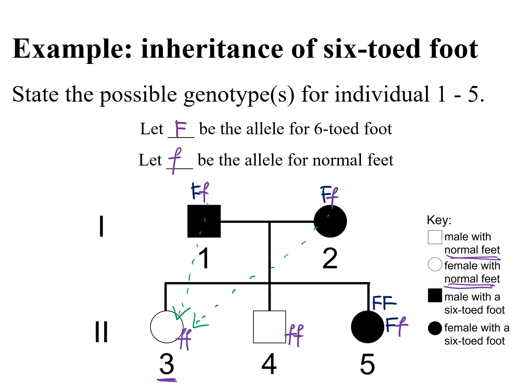The idea is very simple. You can draw out a genetic diagram to get the genotype of individual 5. It can be either one. You don't know which genotype it will be. You don't know whether 5 is a homozygous dominant or heterozygous. So it can be either one. So you are not sure about the genotype of individual 5.